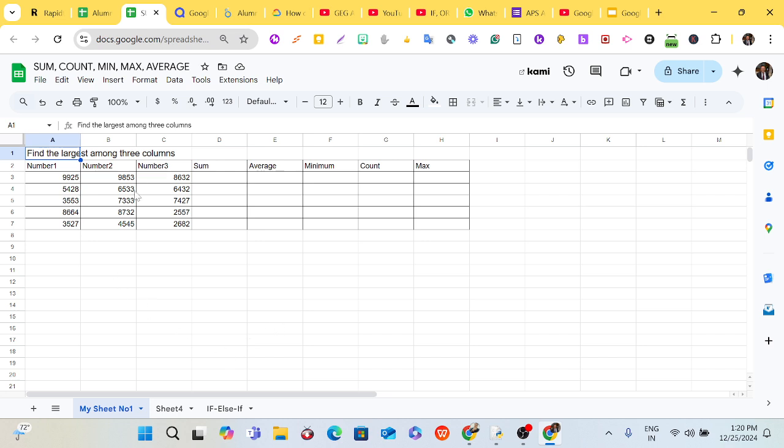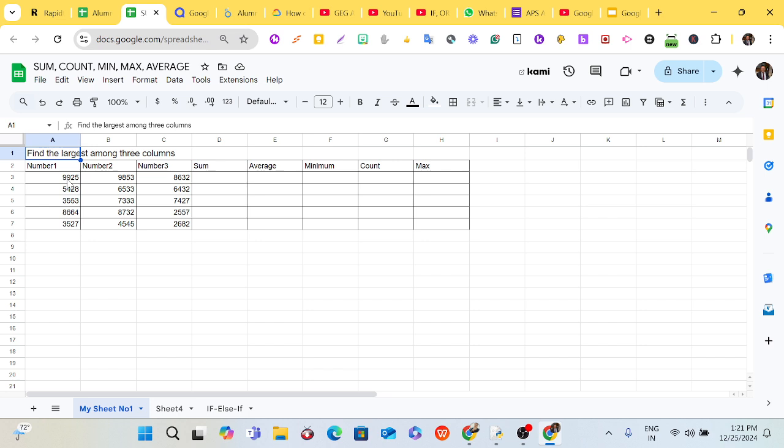There are three columns, 1, 2 and 3, and I want to sum up all the values of these three columns using the sum function. Though I have calculated the sum by adding the cell addresses, this time I am going to use the sum function, which is an inbuilt function of Google Sheets. So how to apply that?